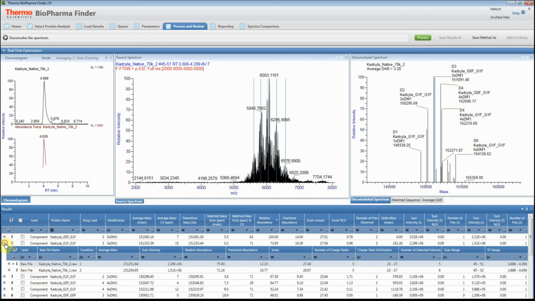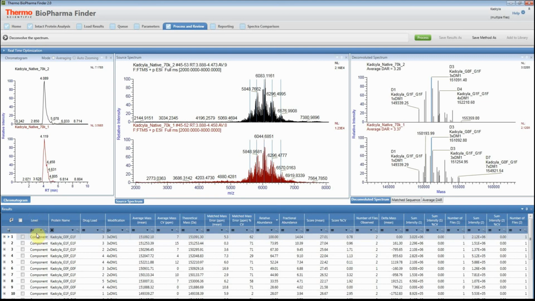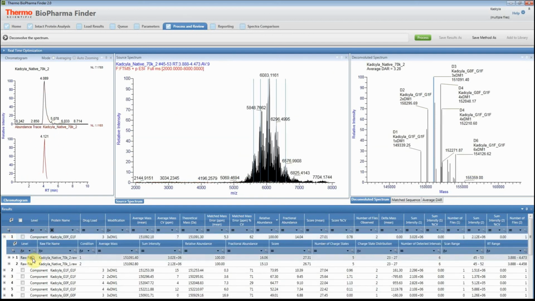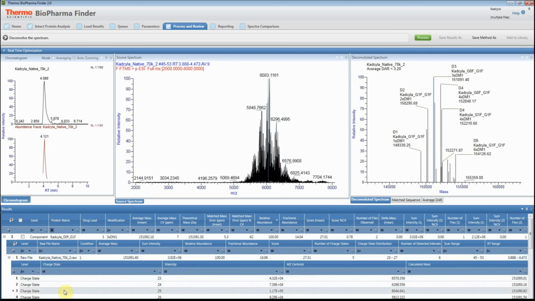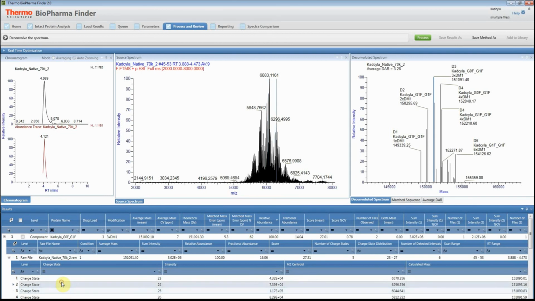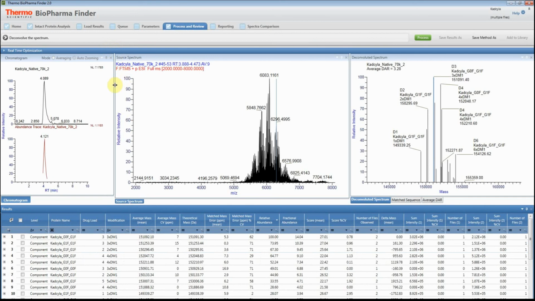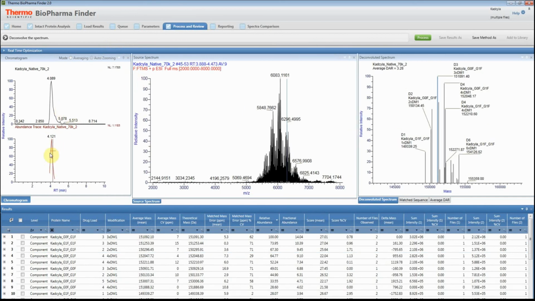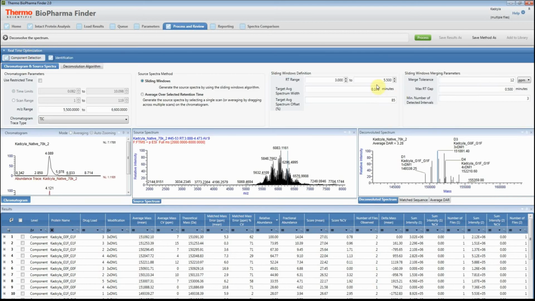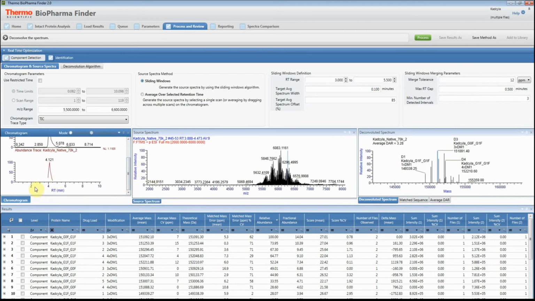So again, when you click on the component level, that's why we put this level information over here, to help you think about where you are. When you're in the component level, you're comparing the base peak of one to the base peak of the other. When you expand out and click on the individual file, you're looking at that individual file data. And then if you want to go one level deeper, you're looking at the individual charge state. So that information's there as well. Okay. So just a little bit of tricks on what's in the software, and you do get the abundance trace only with the sliding window, so it's not part of the other processing.